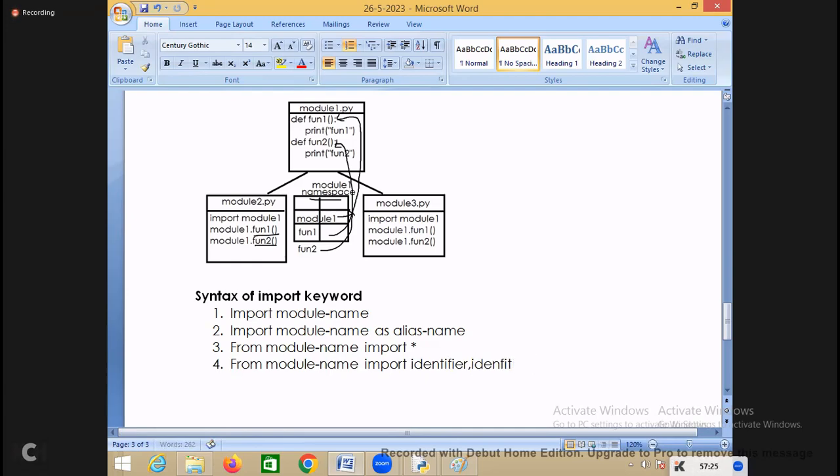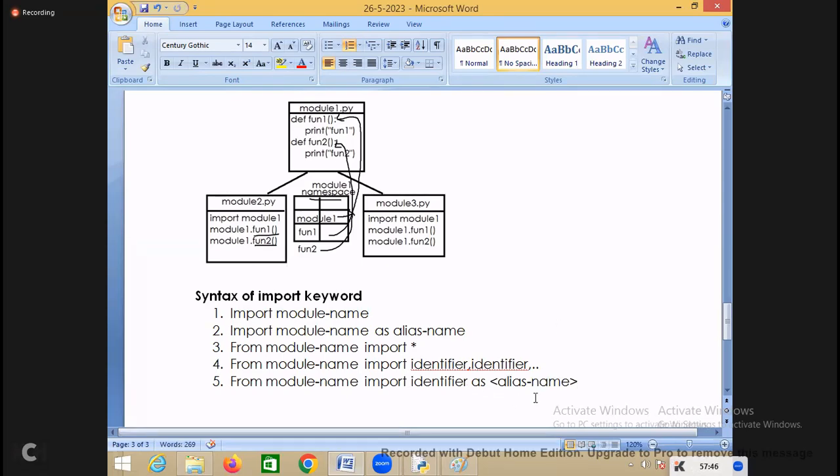Identifier means that it can be a variable name or a function name. And fifth, from module name import identifier as alias name.